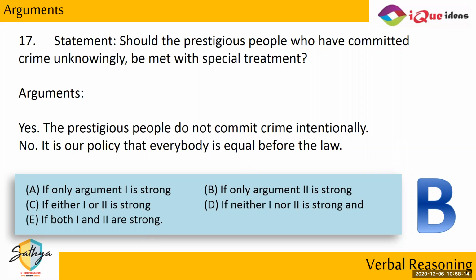Is everybody together with this? Yes. Is it true that we have a policy that everybody is equal before the law? Yes, we definitely have such a policy. And because of that, is it desirable that they should not be given special treatment? Absolutely true. So only the second argument is a strong one. Did everybody get this one?